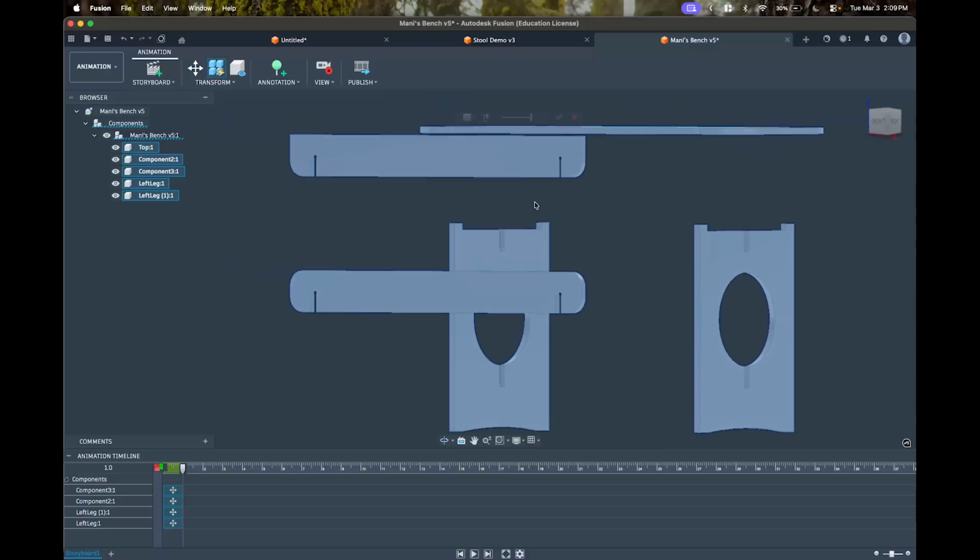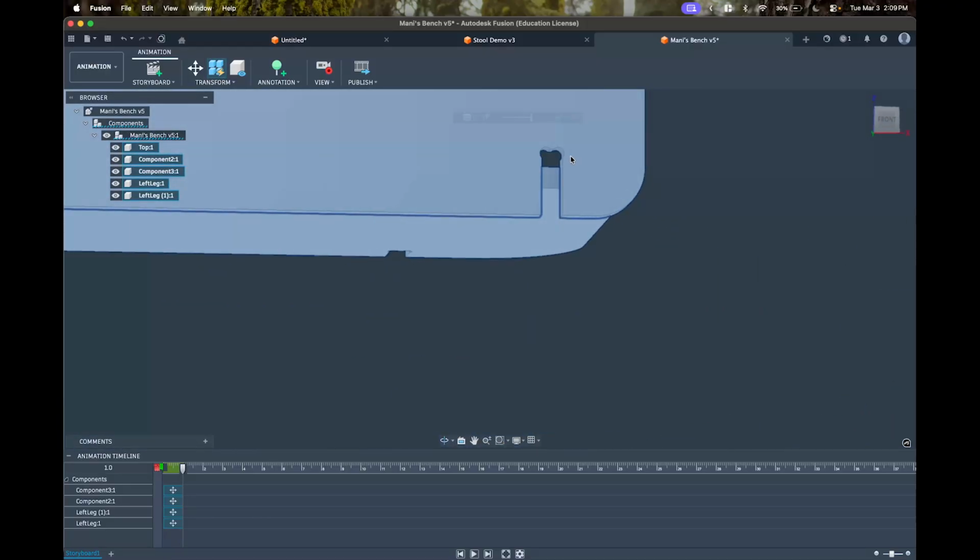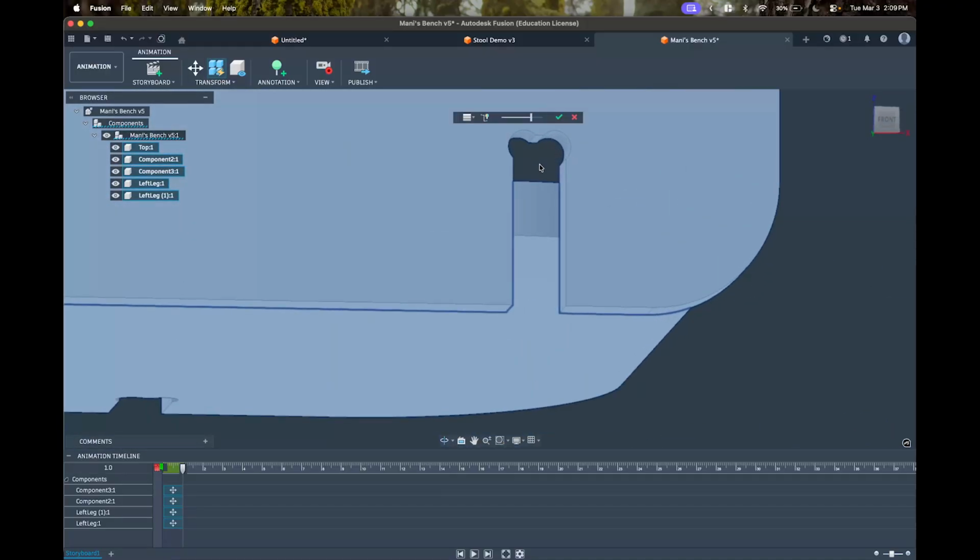You'll notice if we zoom in on these slots, there is a limitation to CNC cutting in that any inside corner is going to be rounded because it's cut with a spinning bit. So to counteract that, what people often do is they'll take a little extra Mickey Mouse ear out of it so that whatever this is fitting into will still fit despite having a rounded inside corner here.